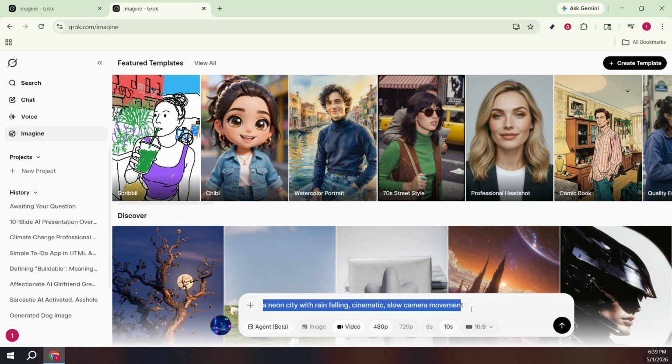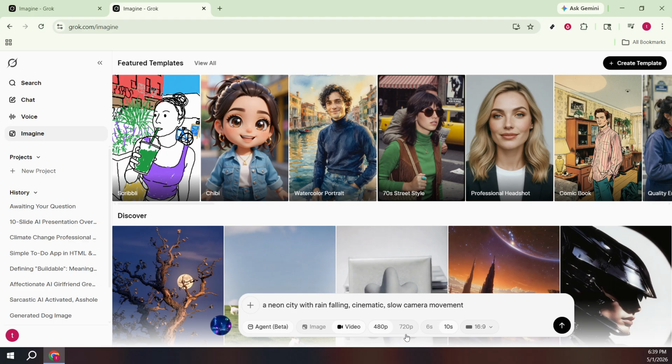You'll see options for media type. Click on Image to view the still image mode so you know it's available. This is useful when you only need a single frame, like a concept shot or thumbnail. Now click on Video for now. Video mode will animate your prompt, creating motion that matches the style and scene you described. It's perfect for quick story beats, loops, or dynamic previews.